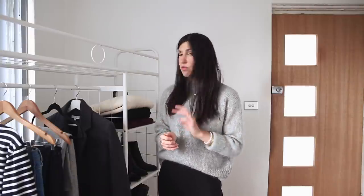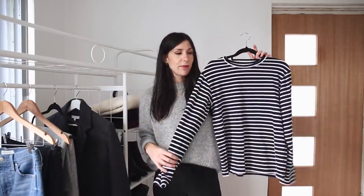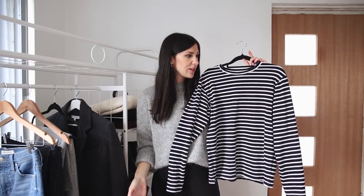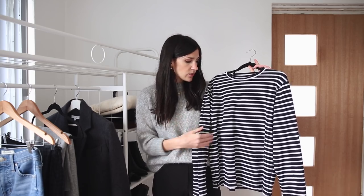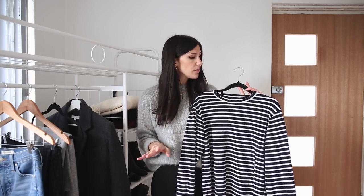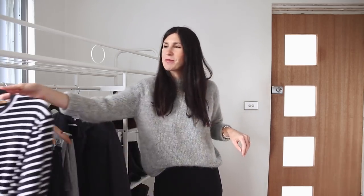So let's dive right into it and run through all the tops. I've got one top and then three knitted sweaters. The top that I decided to include is this stripy number from Grana. I've had this for a few years now and it's from the men's section — I have it in the white and blue version as well. I just love a good breton stripe top and this one is great because it's got a really boxy fit. If you're looking for something with the perfect boxy oversized fit, the men's section is always the best place to go. I get mine in a size small usually, but this one I got in an extra small so it's that nice relaxed fit without looking like I've just stolen something out of my dad's wardrobe.